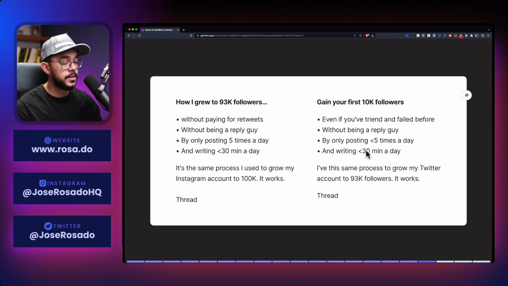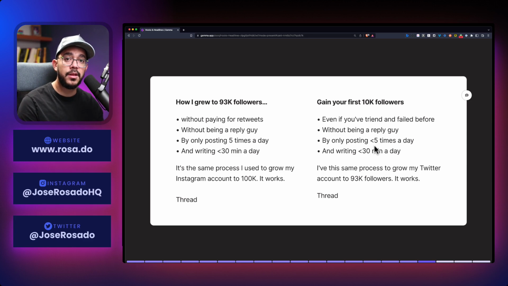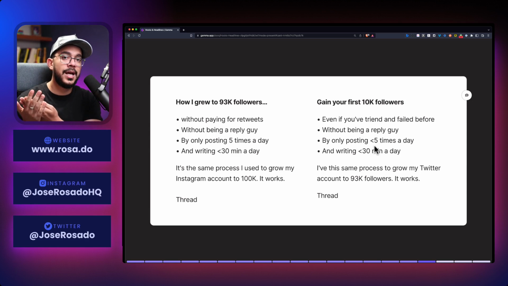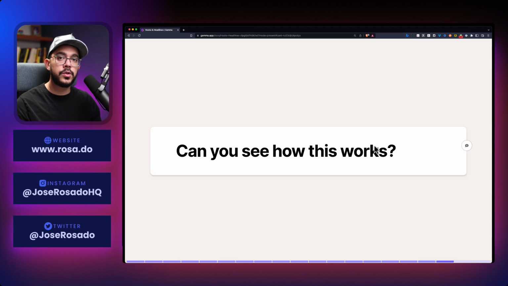It works. Thread. And as you can see, this is a new hook, totally different from this one and the one from Grammar Hippie, all by echoing his writing style. It feels novel, it feels new, and it's not plagiarized. Remember, this is an imitation game. You're imitating people who are already doing the work so you can learn how to do it like them and better. Anyhow, can you see how this works and how powerful the echo method is?